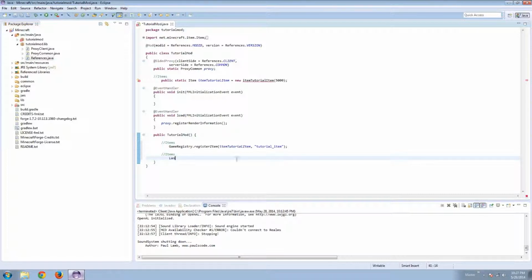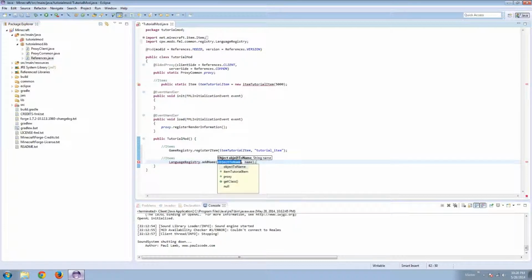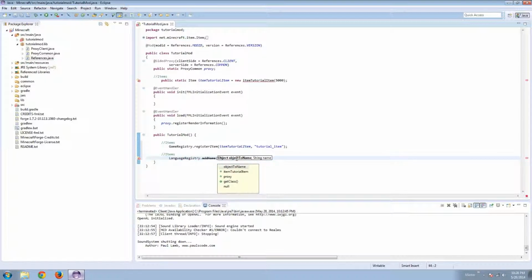And this is going to be the language registry, and this will basically add the name, so what it will show up as whenever you equip it. It has the little thing over the GUI of your little hotkey inventory that has all your items, the quick bar, I guess I should say, and it will have that name.